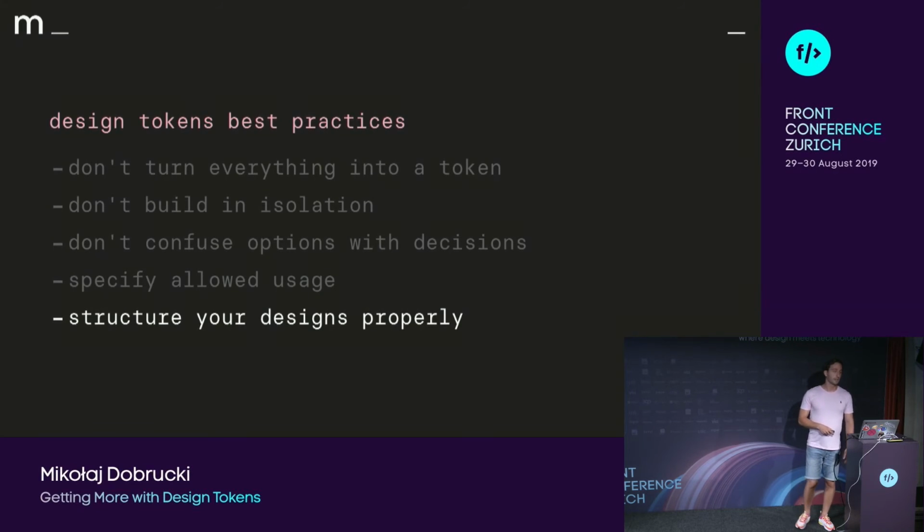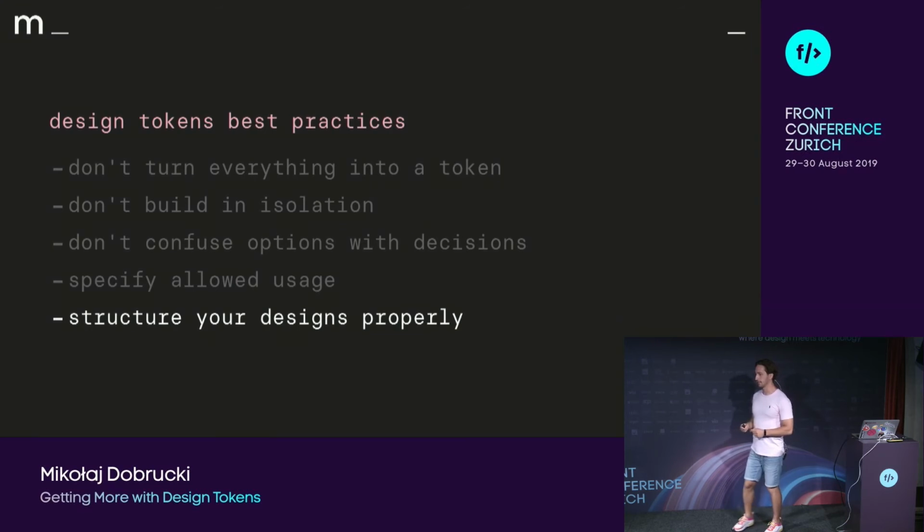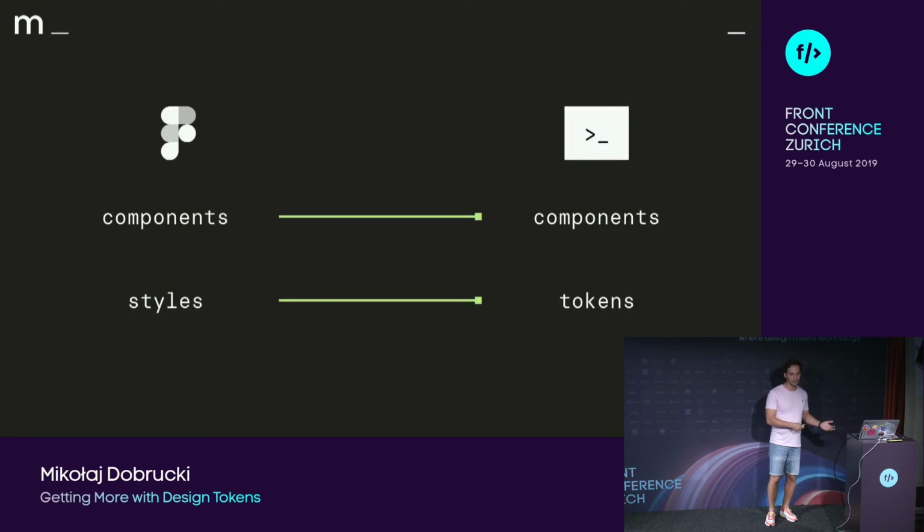And structure your designs properly. Yeah, so when you work with a design system of any kind, you probably notice that it's much easier if your design system in the design tool kind of matches with how it's been implemented. So on a very basic level, let's say that you have some component named button primary, and then you have a component or a symbol in Sketch, Figma, whatever, that is named the same and has a similar structure inside. So it's kind of easy to figure out what's exactly what and what represents which part of the component.